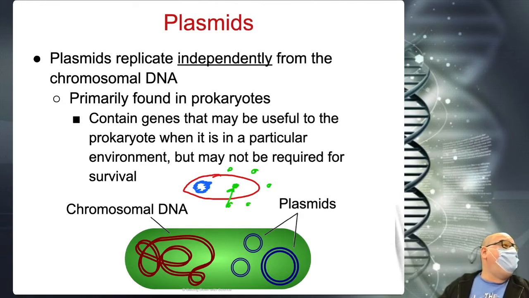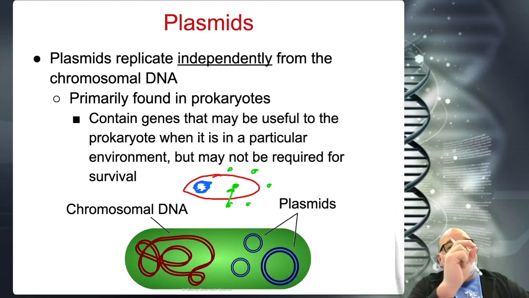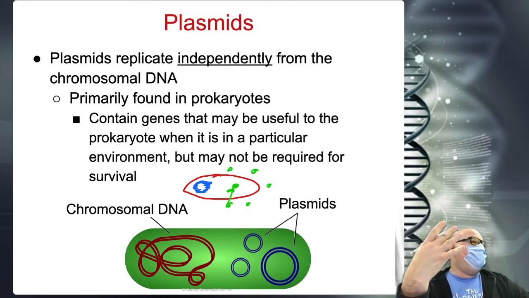Guys, this is a really, really, really big deal. Because we could make bacteria that make chemicals we need. I could put a plasmid for insulin inside a bacteria and say, make me insulin. It will do it. I can put a plasmid inside of bacteria that says, create an enzyme that breaks down oil in an oil spill. Okay? And we can use bacteria to clean things up.